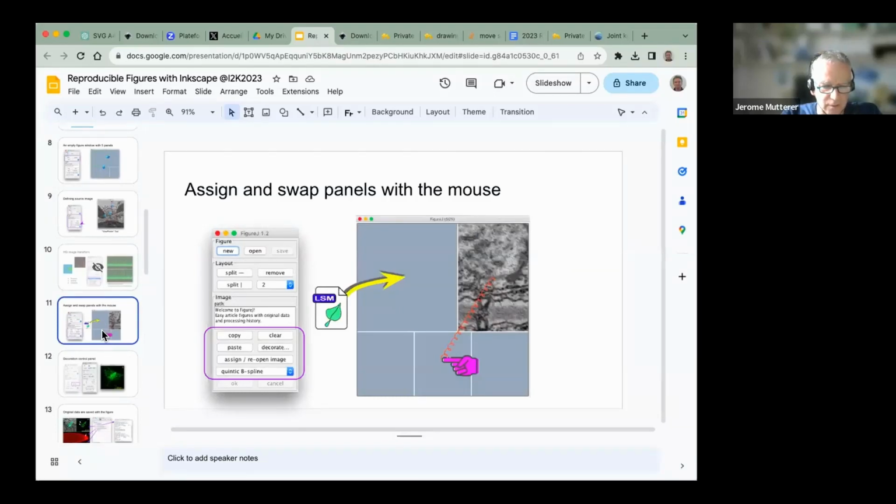I added a few tricks to make it even easier, like you can drag and drop inside the panels, or you can exchange panel content by dragging and dropping with this smaller spring tool, which is fun to use, but saves just a few seconds.